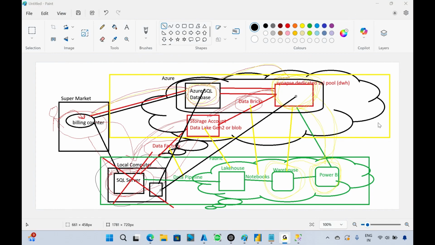Now, if you guys have, can't we create Fabric in app.powerbi.com instead of using the Azure portal? Even if you try to create it in the Fabric portal, it will route to the Azure portal only. You have to delete everything once your practice is completed. Otherwise, it will charge for every minute and every hour.